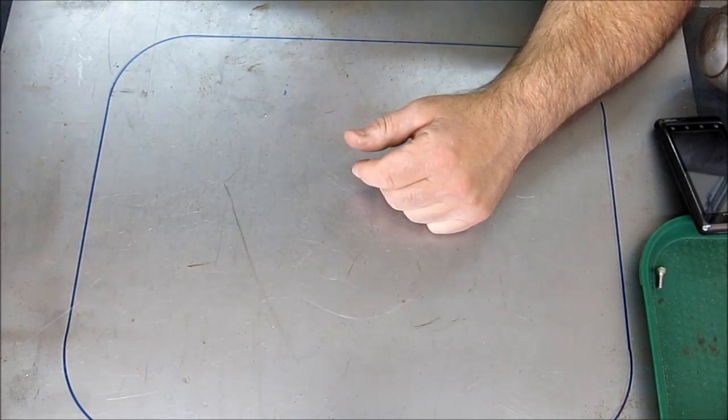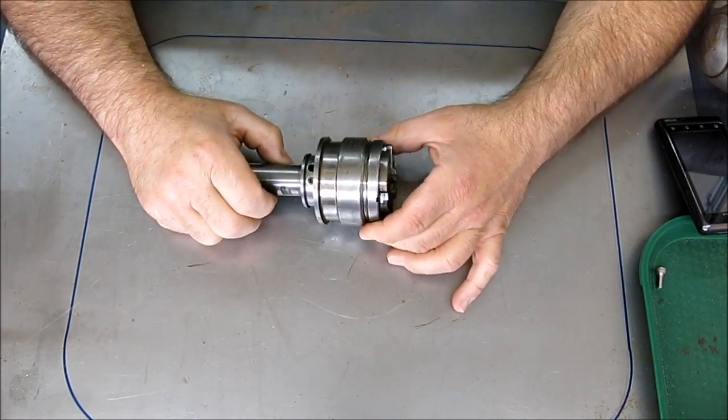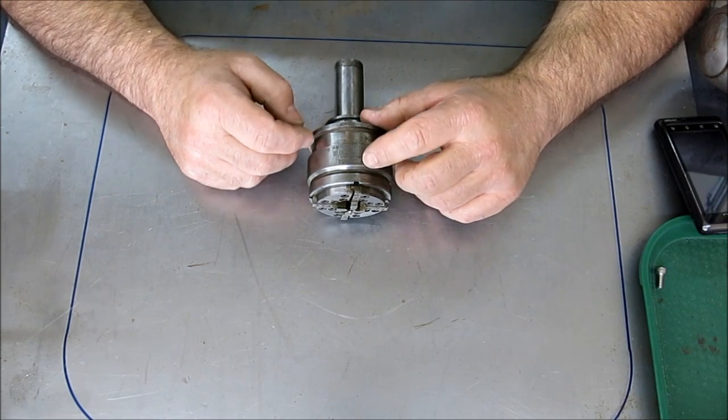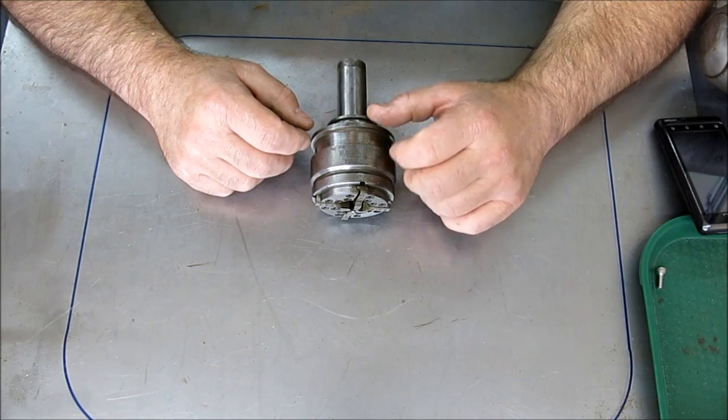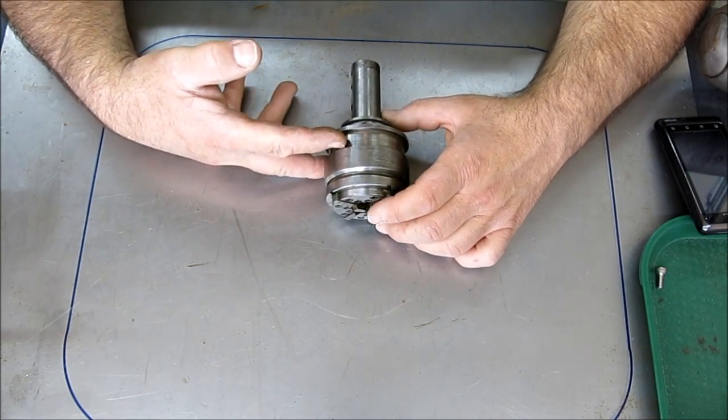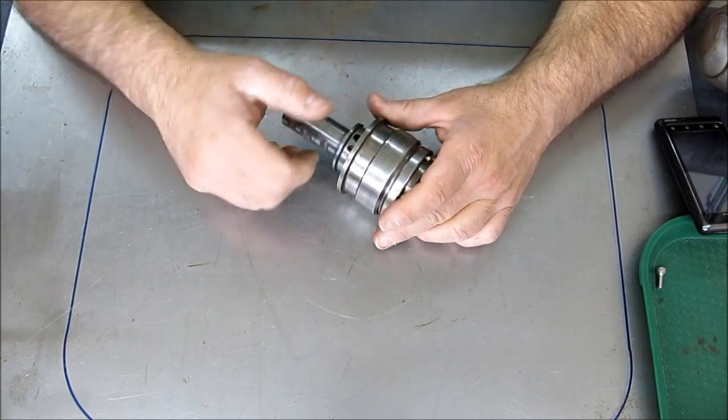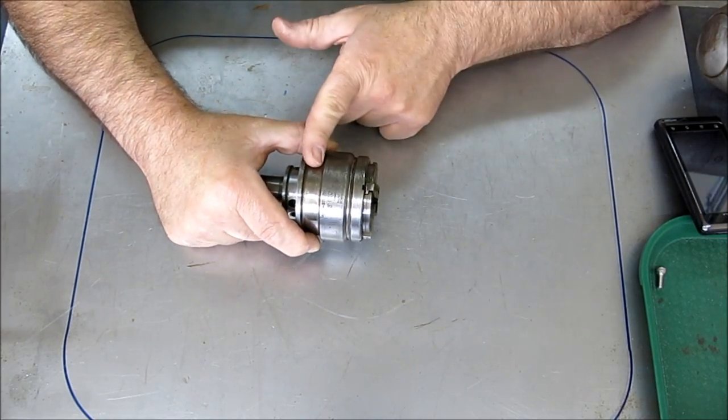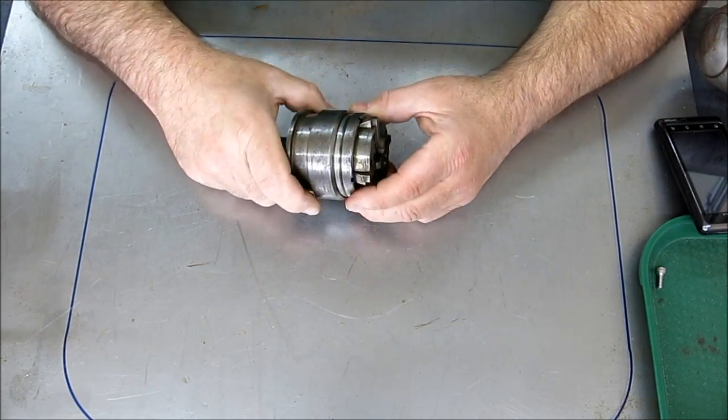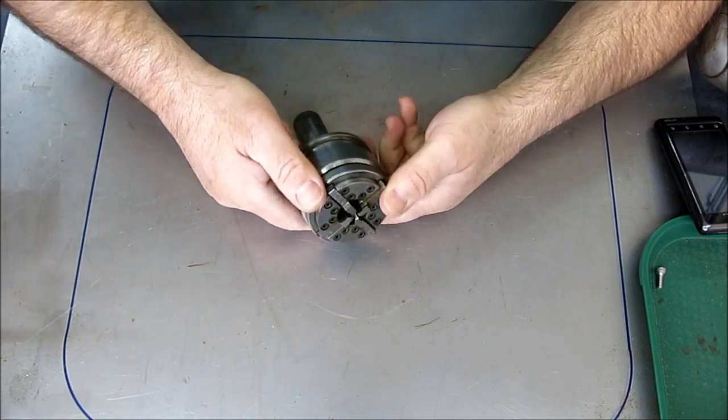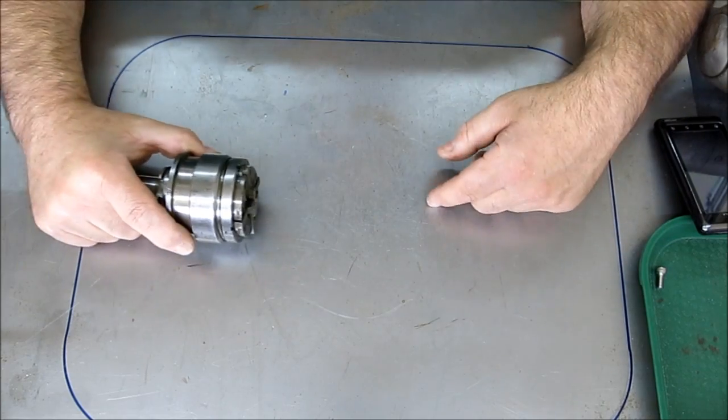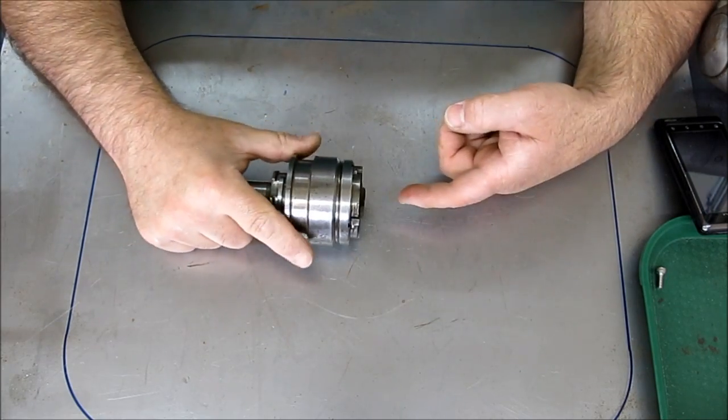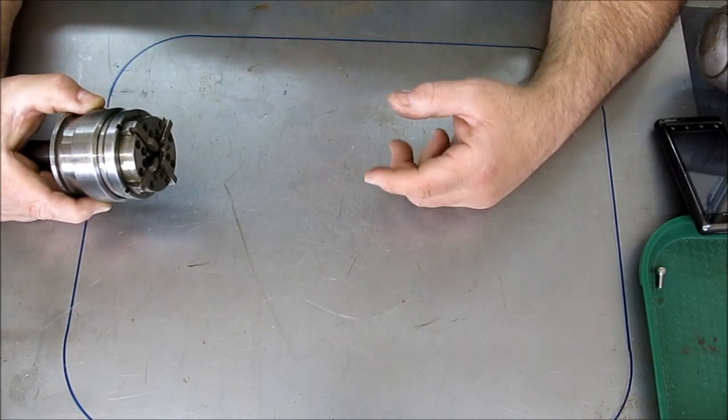Now in that same pile, I found this guy here. This is a geometric die head. Now this is kind of a little bit of a strange one. This goes on like a screw machine or a Davenport or Brown and Sharp screw machine that has a release mechanism. So when you pull this ring back, it releases. So then you cock it, trying to hold it with the camera so you can see it there. You run this onto your rod and it's got ten twenty four chasers in it right now. You run on your rod and then it hits a little stop and it opens up and then retracts.